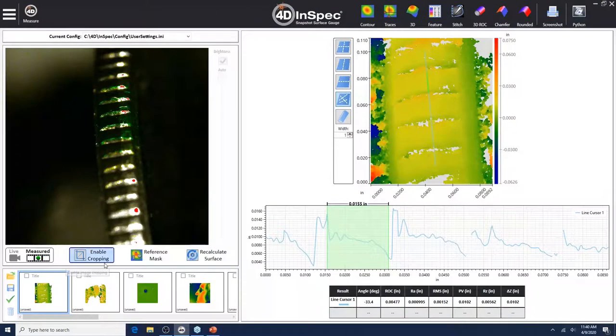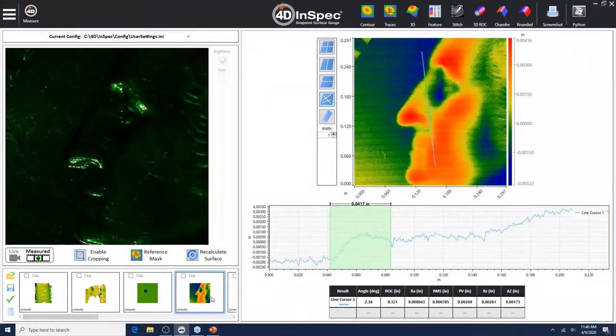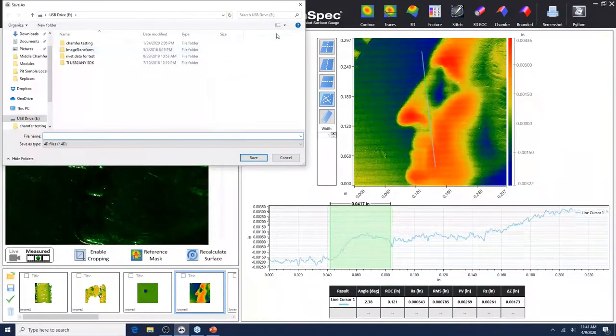And one of the other questions I think is pretty timely is someone is asking how the data can be exported or saved to a report. If you could maybe explain a couple of those ways for folks. Yeah, so that's another useful feature we have in our software. All of the measurements down here are ones that we have taken recently. So we go back to our quarter measurement of the face of the quarter. If I wanted to save this, I could just click on this save icon, this floppy disk, and save it anywhere I wanted.